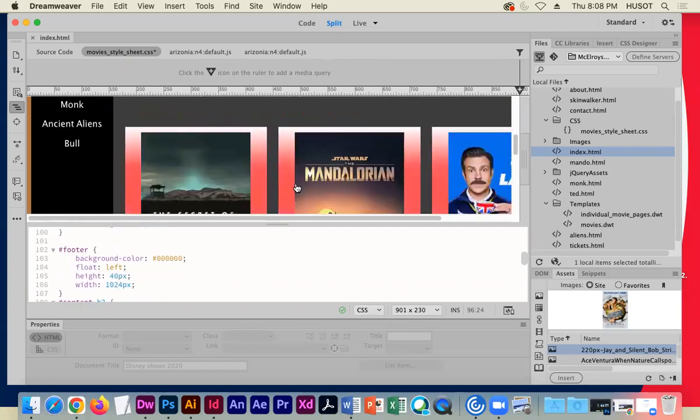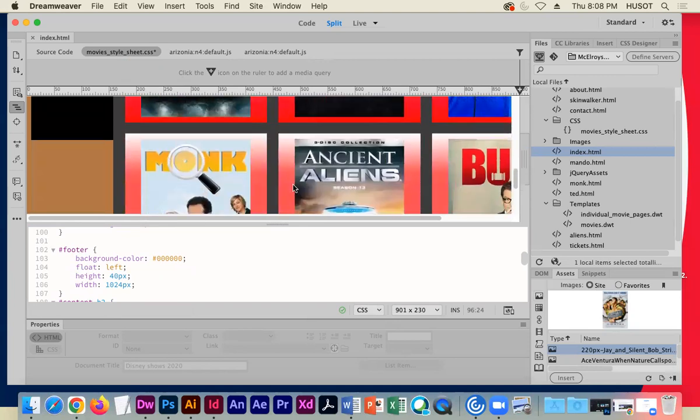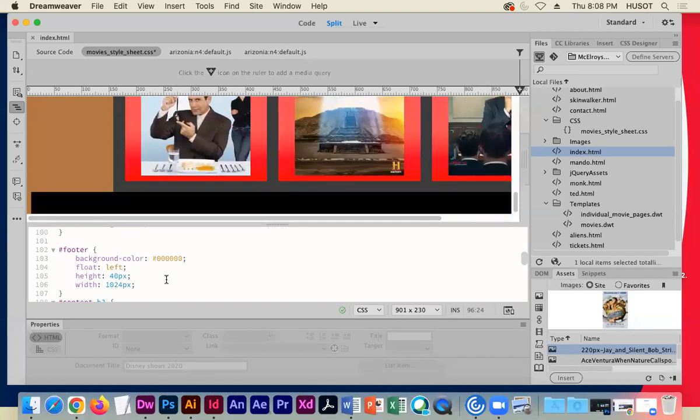My footer, which is down the bottom here, has a black stripe that is 40 pixels tall by 1024 pixels wide. So the header and the footer are both 1024, top piece of bread, bottom piece of bread. The A aside and the content area, those two numbers add up to 1024 so that they're basically the same width.